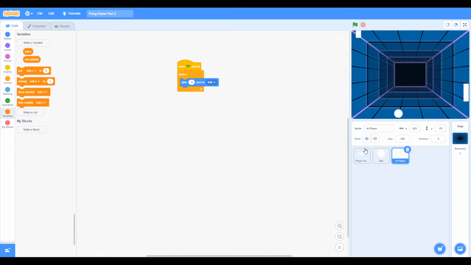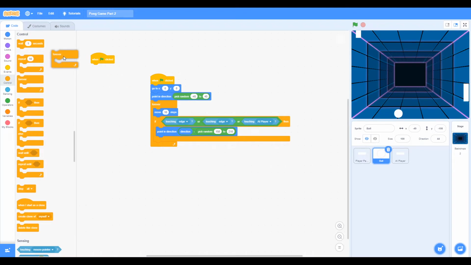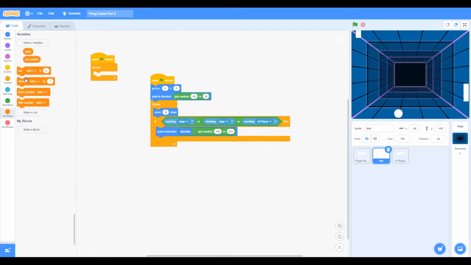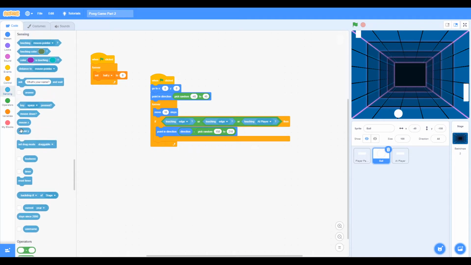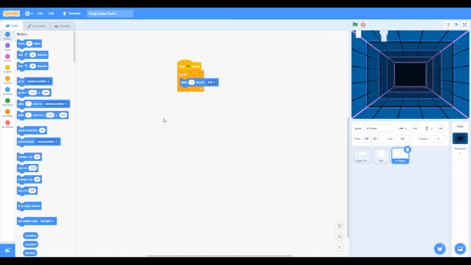So we need to track the ball. Let's say we're going to forever set our ball Y to mouse Y, or not mouse Y. We're going to set it to Y position of this ball, but it's still doing this because we did not remove this.